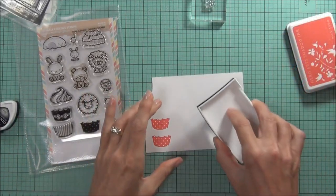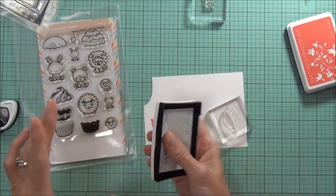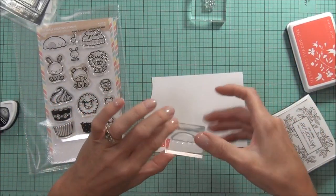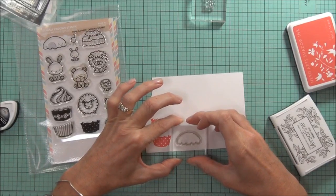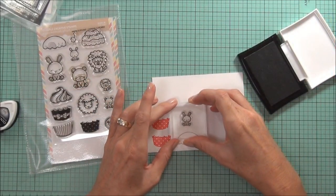I'm also going to stamp out some of the images. I'm using some smoky grey, and it's a VersaFine ink, so it's a pigment ink, but it's a fairly fast drying pigment ink because I'm going to be doing some Prismacolouring.